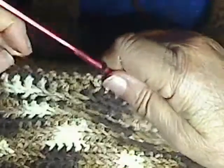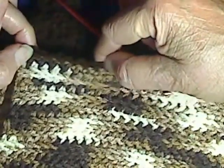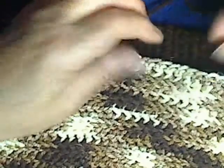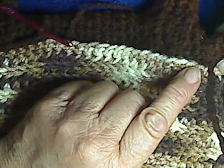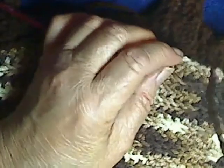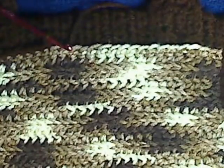There we go. So I'm going to go ahead and do this across. See, it has a little bit of give, not a lot. Whereas this has a whole lot of give. See that? So this is going to tighten it up across here. And I'll slip stitch into this. And the last one, I'll bring it through and tie it in back. Or tie it on the inside. Okay, and I'm going to do the same on the other side. And I'll meet you back.